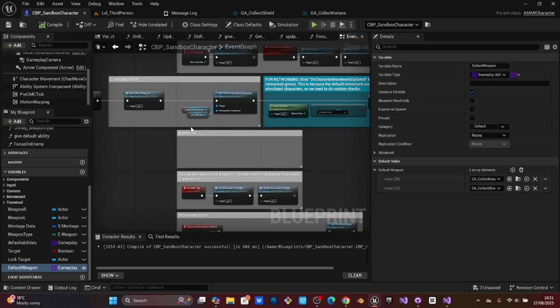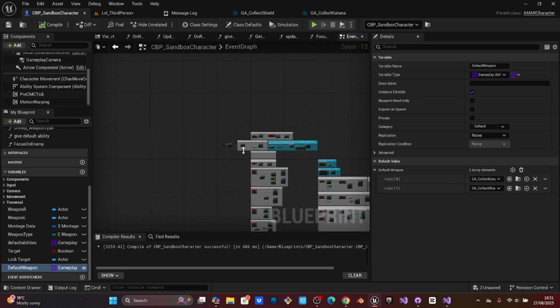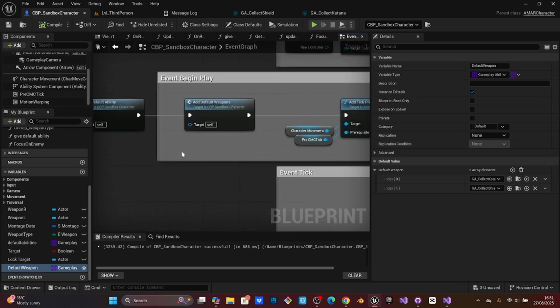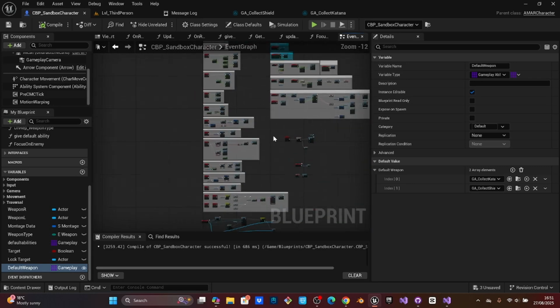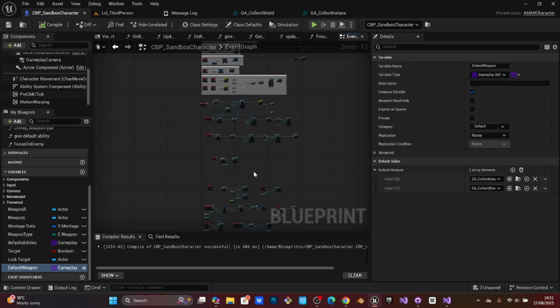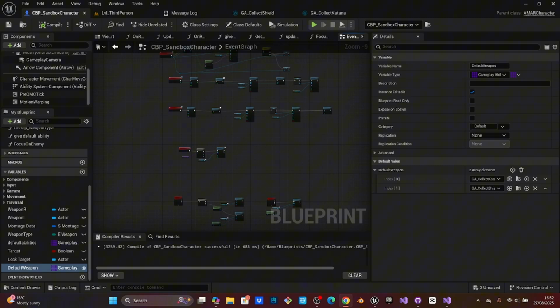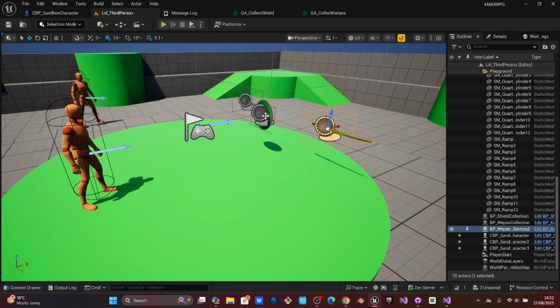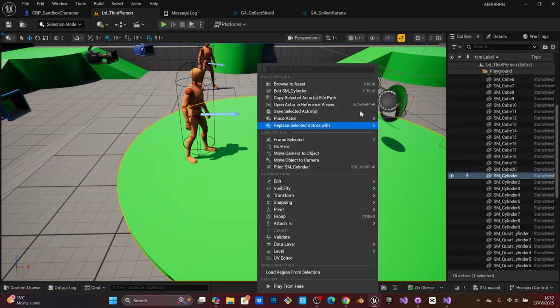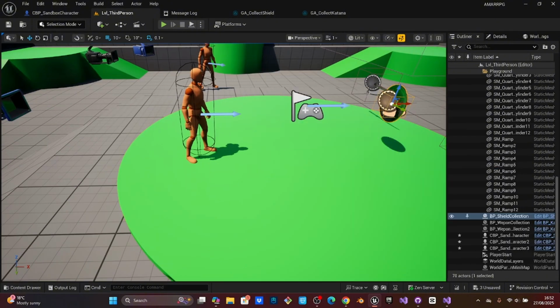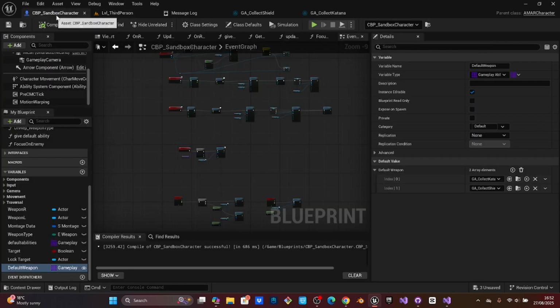Another problem here is that I won't be able to equip and unequip because we are calling it here, which is event begin play. It needs to run throughout the game. Because these abilities are given to these actors, not to us. So once we execute them, then only the abilities are given. So we need to have the ability for ourselves at the beginning play.